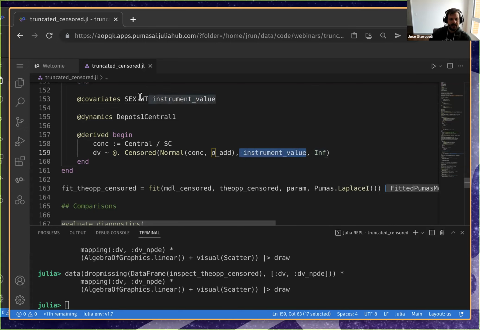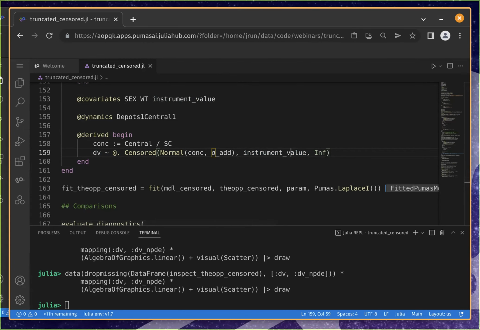So this is a covariate column, and you pretty much condition your censored likelihood, the lower bound, on that column from your original data set. Yeah. So you would have to know what subject was measured using what instrument, but if you do have that information, you can include it like this. Okay. All right. I just have to look at it. Thank you. You're welcome.